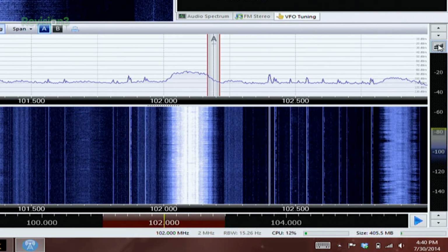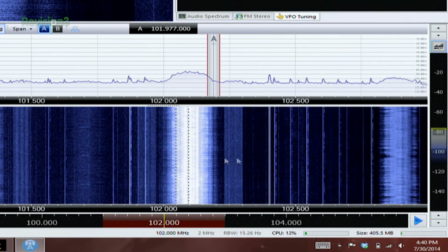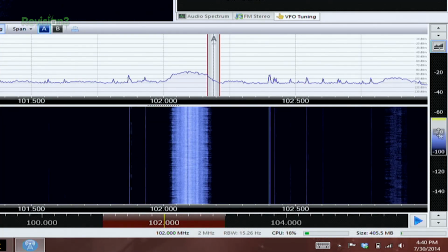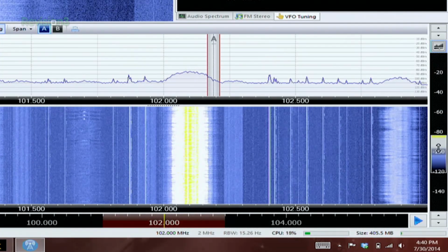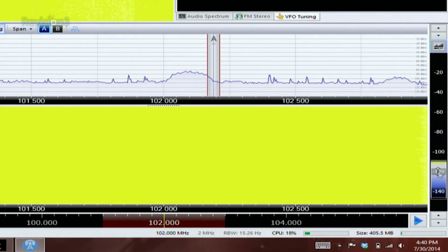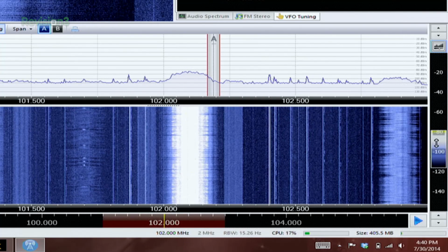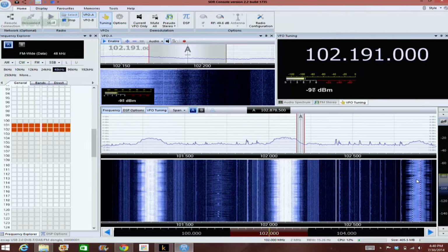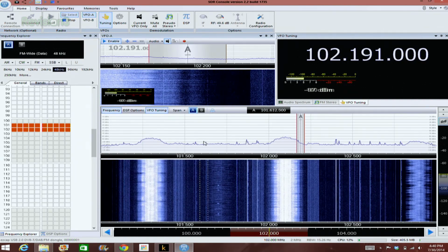So you click on that and you can change what your actual thing looks like, and I can go up and down to heighten or lower the brightness of the different stations that I'm listening to. Oh, I can make it look crazy. So I like to keep it right around in this range for myself. Few other little topics that I wanted to mention.